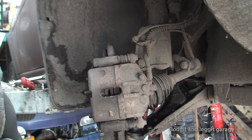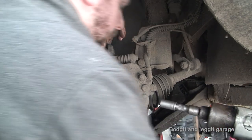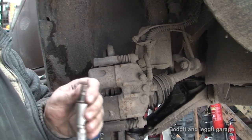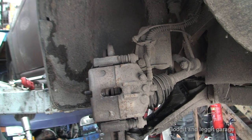Nope. Wasn't supposed to come out all the way, but not to worry, with the air gun we'll get away with it. Yeah. It's normally best to loosen both of them first, but the power of the air gun does kind of let you get away with it.